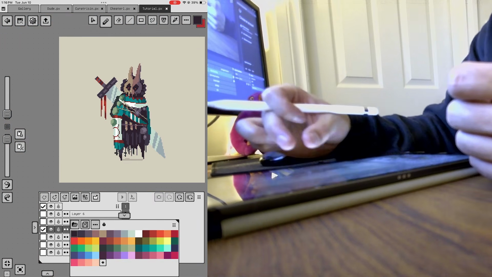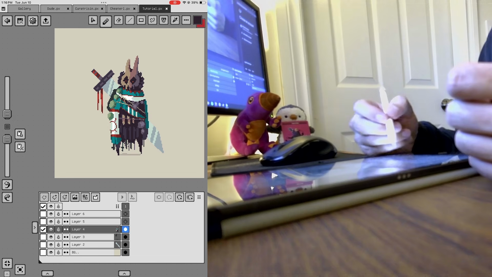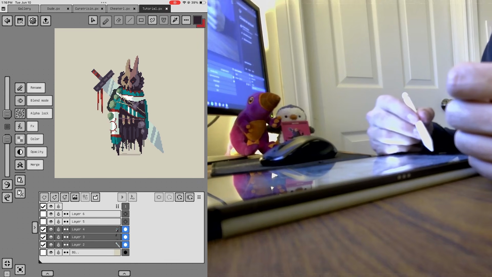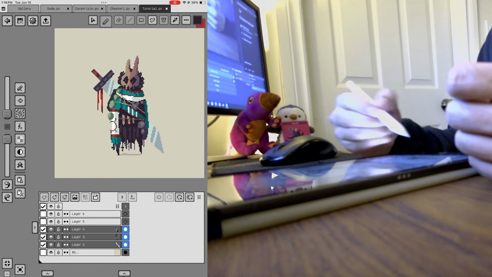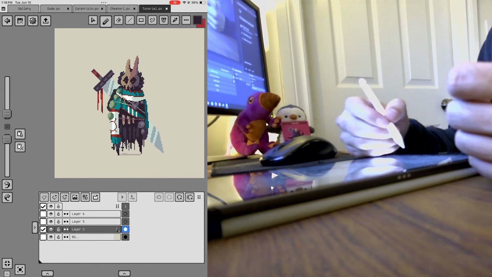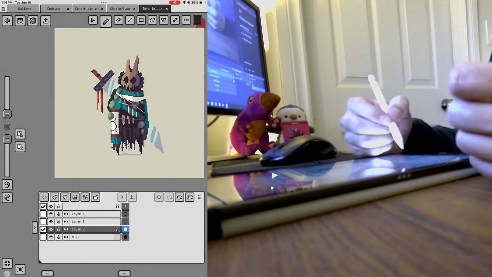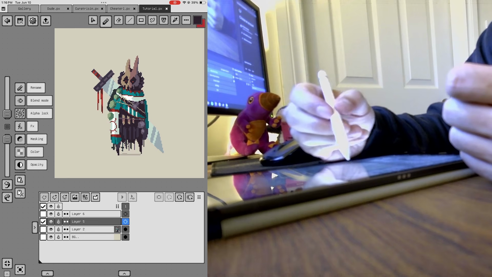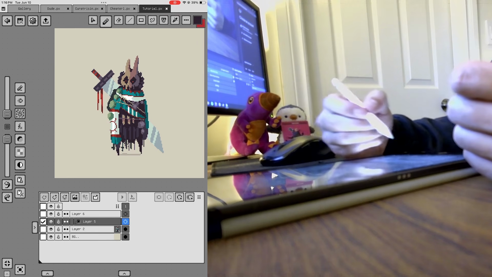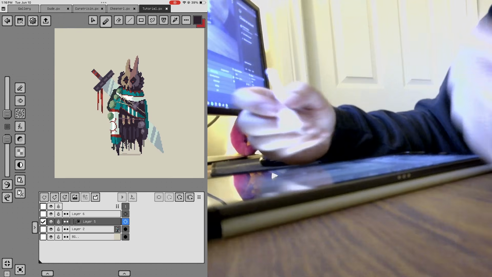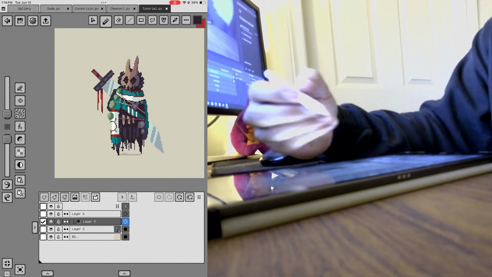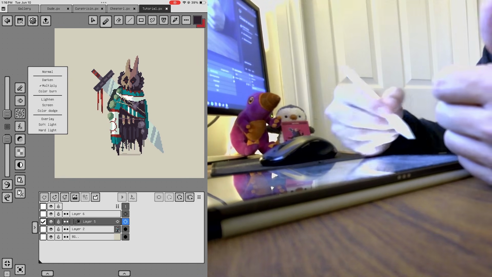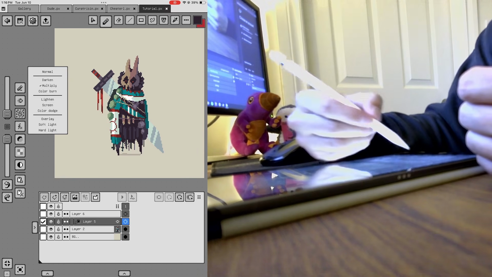Like so. And then I think now we can merge these three layers. So if we have the arrow checked on all these and merge them all, they should merge. So now we have them all on one layer. Now we can click on layer 5 and do masking, and we're gonna clip it, which is basically like alpha lock, and applies everything on this layer. So if we change the blending mode to multiply, it's gonna apply it all just like to layer 2.